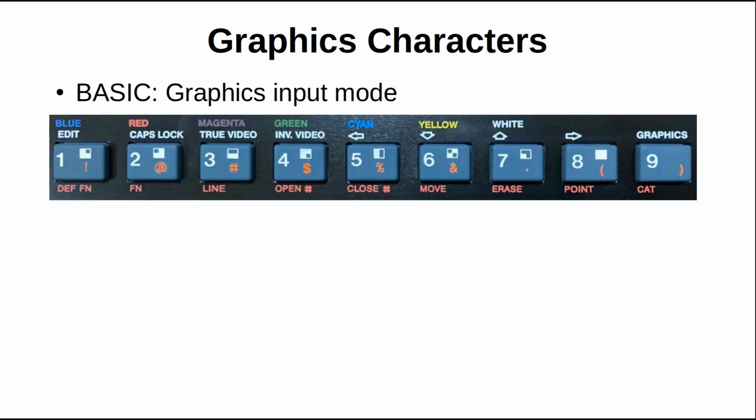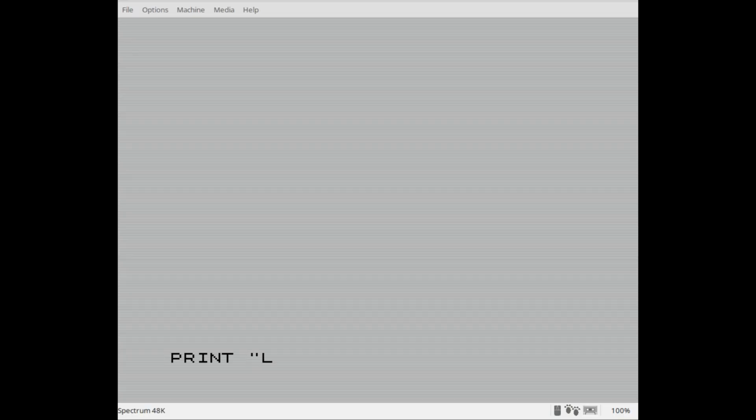The simplest way to make graphics is, as one would expect, also the crudest. On the Spectrum keyboard, the number keys 1 through 8 each have a little 2x2 graphical pattern printed in the upper right corner. These can be typed to the screen while Basic is in graphics mode, which you can enter by holding down Cap Shift and pressing 9, which you can see has the word graphics printed above it. The cursor changes to G, and if you type any of the numbers 1 through 8, the graphic character on those keys will appear on the screen.